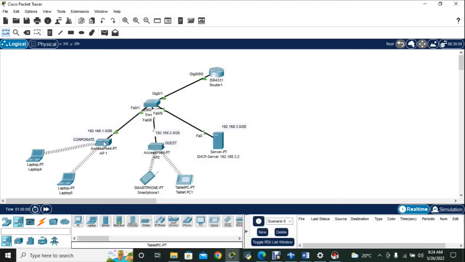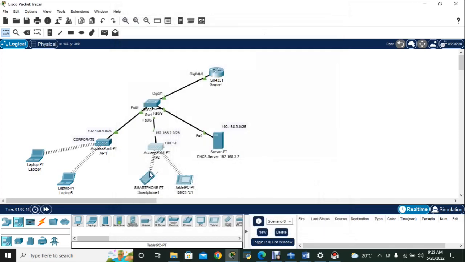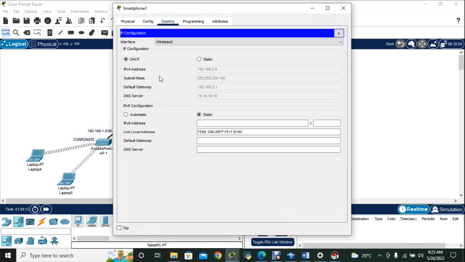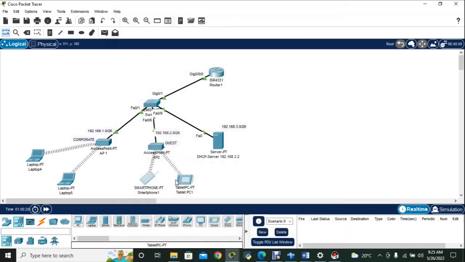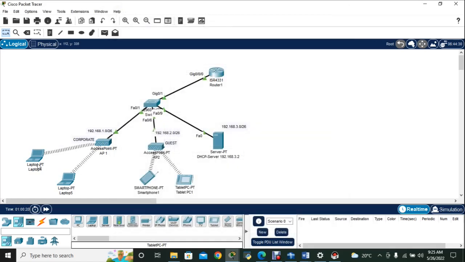But this is supposed to be on the .1 network, so I'm wondering why it's in the .2 network. This device is here. It's supposed to be on the .2 network. So these ones are okay because they are in the .2 network. So I have no problem with that. Also, this one I have no issue at all. So yeah, they are all fine except for this, and I'm wondering what's the problem.